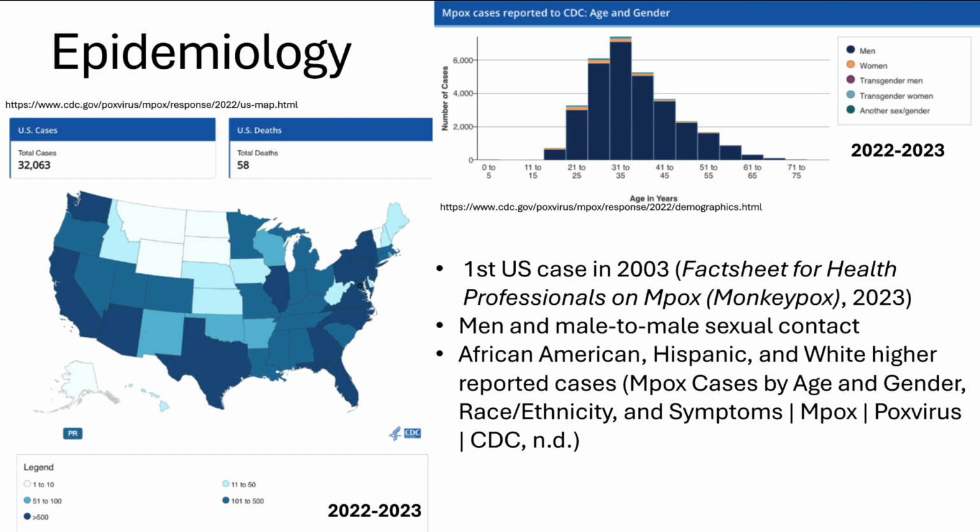Out of those who tested positive for Mpox, 32.18% were African American, 31% were Hispanic, 29.75% were white, and 7.04% were other. Public health Mpox prevention efforts, including vaccination, should continue to prioritize gay, bisexual, and other men who have sex with men, African American, Hispanic, and white persons, and persons who are immunocompromised.